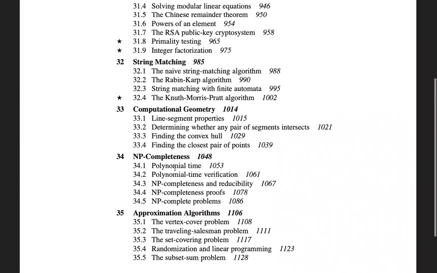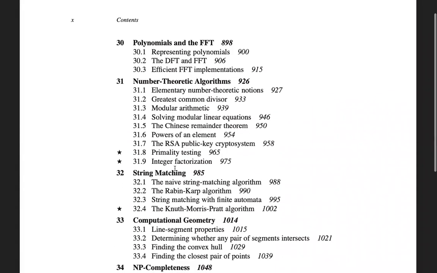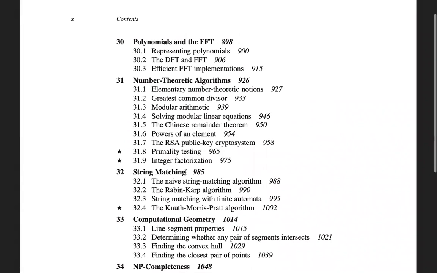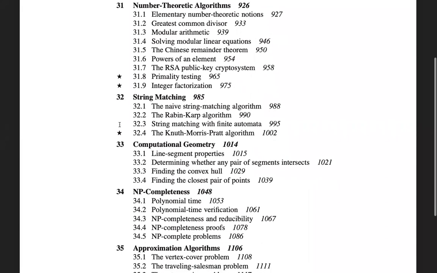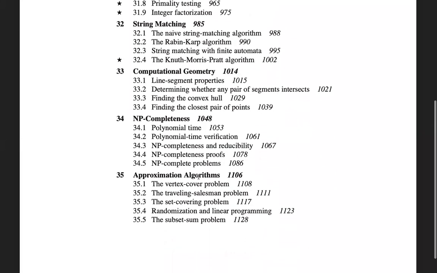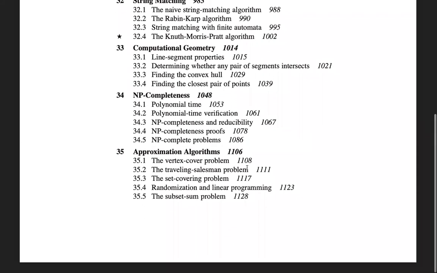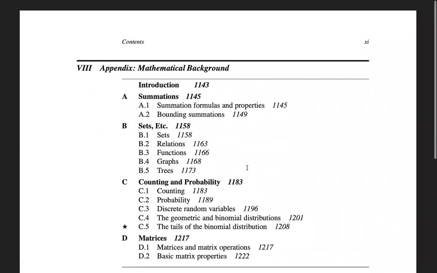There are of course things that I have not done, as you can see. For example, I have not done much number theory, except a little bit of GCD. I have not done computational geometry, not a single thing. And approximation algorithms, I have done just a little bit, the vertex cover problem, that is the 2-approximation. So that's about it.